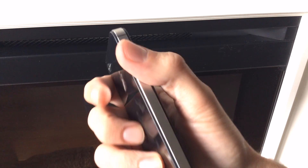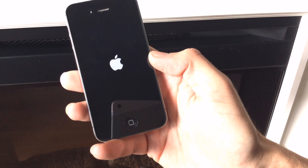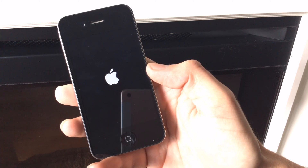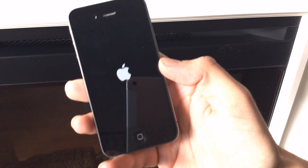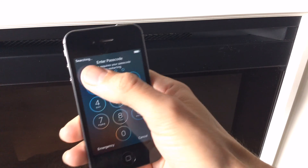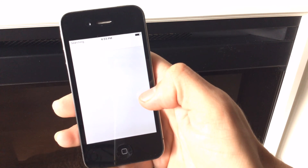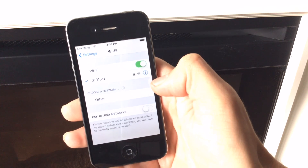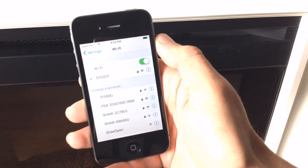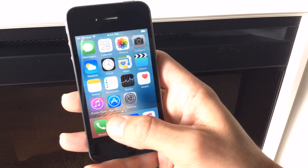Again, this is an iPhone 4s as you can see there. We're almost booted. Go in and unlock the device, head into Settings, head into Wi-Fi — and there you go, my Wi-Fi is working again. It's now 4pm. If you look back in the video I started around 3:45 to 3:50, and yeah, my Wi-Fi is finally functioning again.